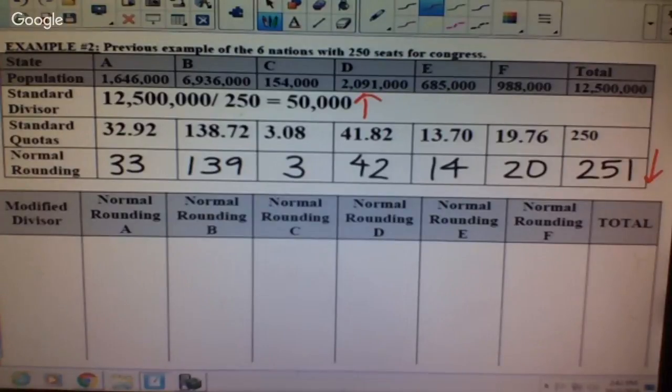All right. So at this point, I need somebody or a multitude of you to plug these into y equals. Plug your populations into y equals, and we need to guess a new divisor. We do the population of each state. Yes, population of each state. So you should have Y1 through Y6 filled in.